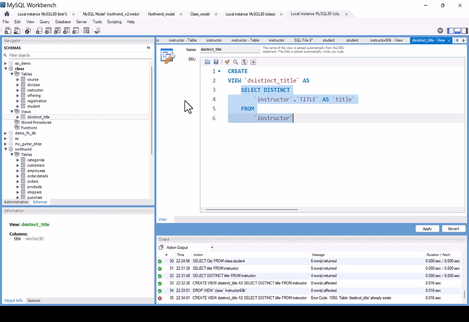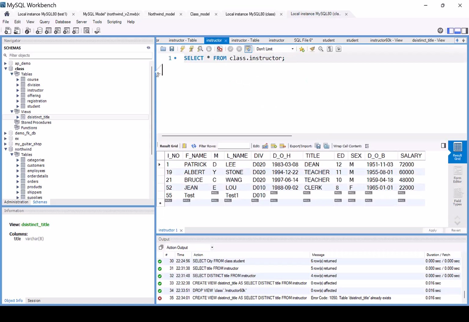Okay. Now we can actually query this view. I usually call it query the query, which we can define with a select statement. Let's say we select everything from, let me just double click on the name of the view.